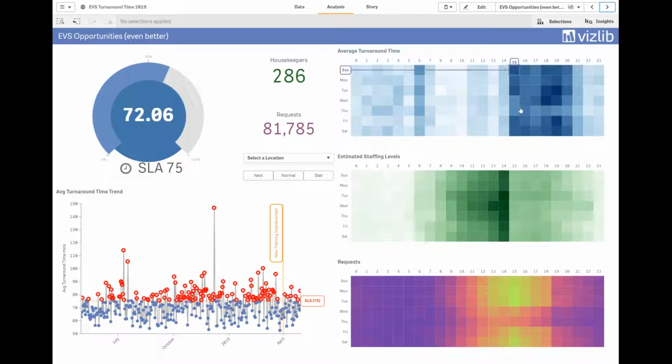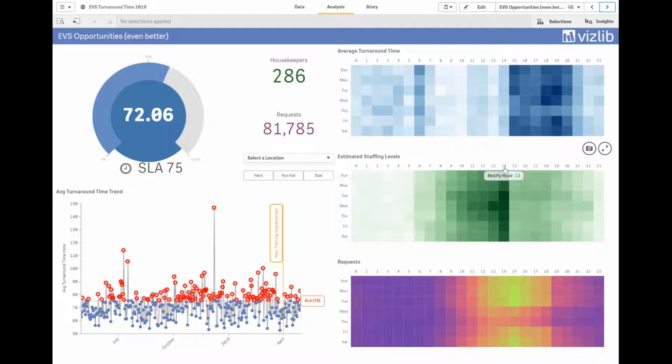And then you can see there's really a packing of turnaround time taking longer and longer in this area starting around 3 p.m. We know that was going to happen. The director knew that, but we also grabbed staffing data. And this is where the director said, I know what's going on. I know what I need to do just by looking at this.